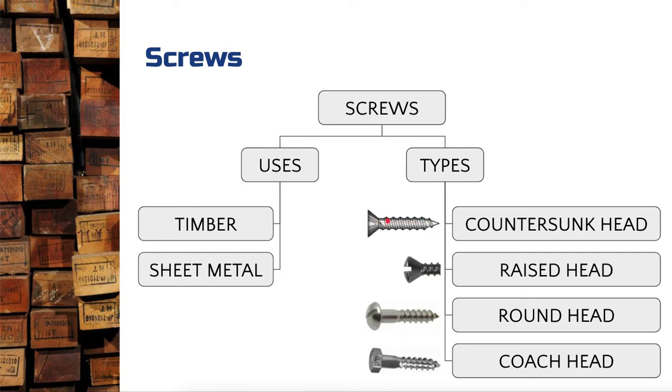Okay. We've then got the thread. You can see that's the curly part, the little spiral shape that sticks out. That's what actually grips on. And the greater the depth of that thread, the more gripping capacity it has, but it'll make it harder to screw into materials because it's obviously got to squish in between the fibers. So if you're working in a softwood, you can probably get away with a really large thread. Whereas if you're working in harder woods, you're probably aiming for a much smaller thread.